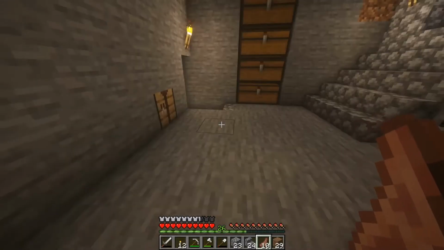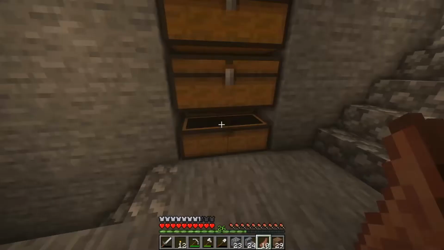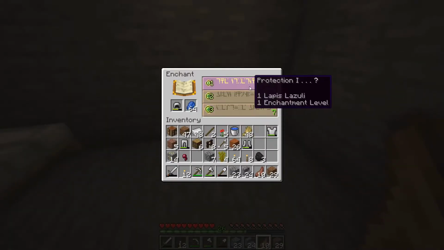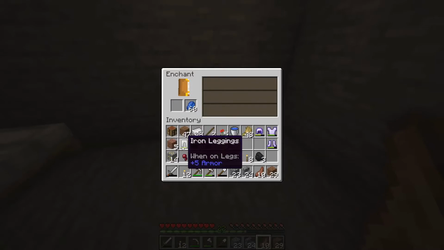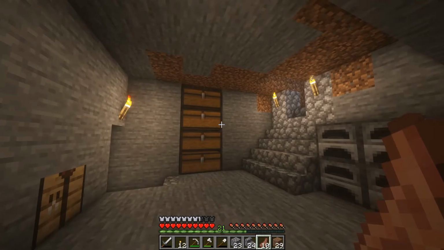Right, okay, so let's just stick all this in a chest for now, because I'm sick of it. Just get out. Let's get you off. Should probably make fresh armor, but screw it. Just a level 1 enchantment. We get protection 1. We get protection 1. We get feather falling. Oh, protection 1's 2 levels. Let's take protection 2. And iron legs protection 1. Oh my god, we look so nice and spicy.